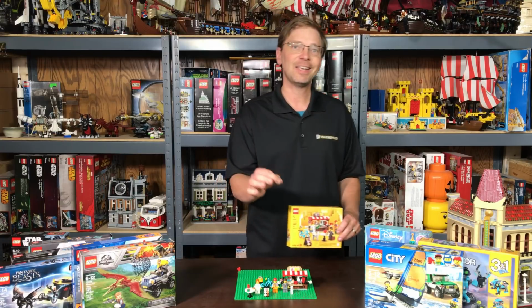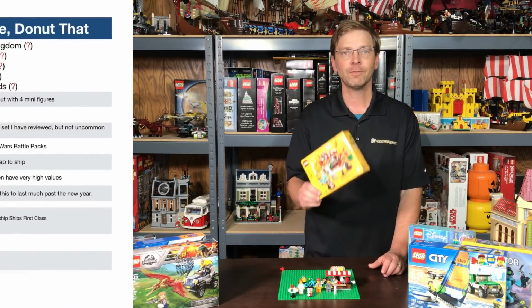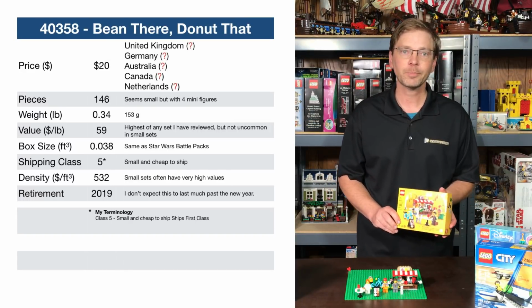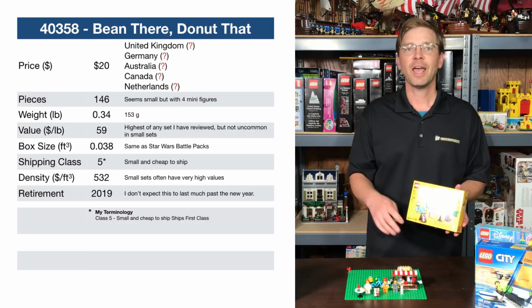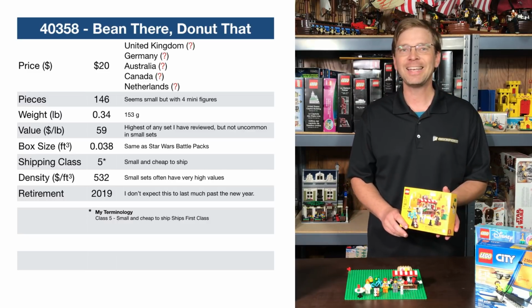Well, let's get into those stats. Let's see what it really is. So let's throw that up there. So $20 for this set, like I said, is not available elsewhere in the world. 146 pieces. It has a weight of 0.34 pounds, which gives you a value of $59 per pound.